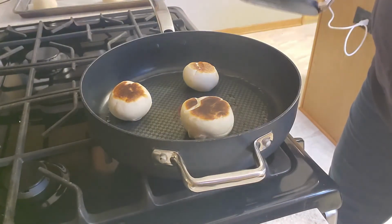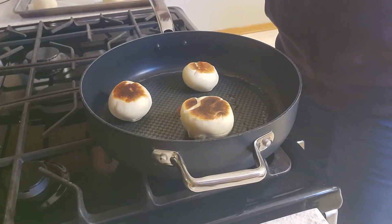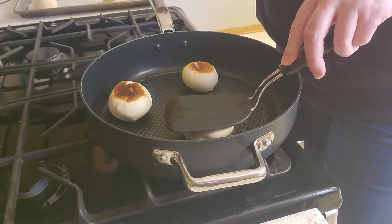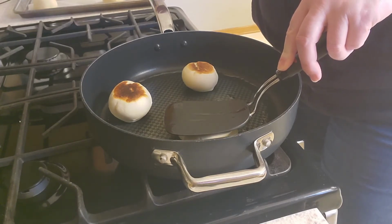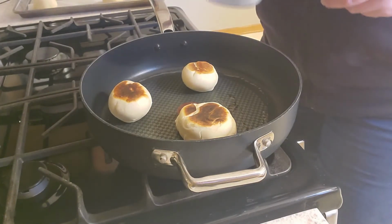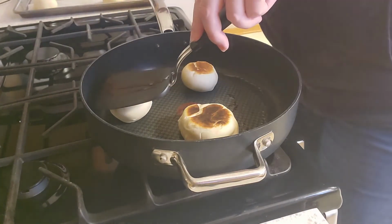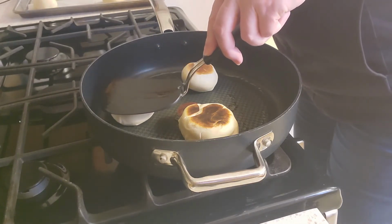The recipe also stated if I wanted a flatter muffin, I could go ahead and press them down with the spatula at this point. So I think I'm going to try that with this largest one because it's still quite round and doesn't look at all like your standard English muffin. I wonder as well if flattening them out will help make sure that they are cooked all the way through. Leaving them quite tall may make it take quite a bit longer to cook them through. I think I might go ahead and flatten all of these.